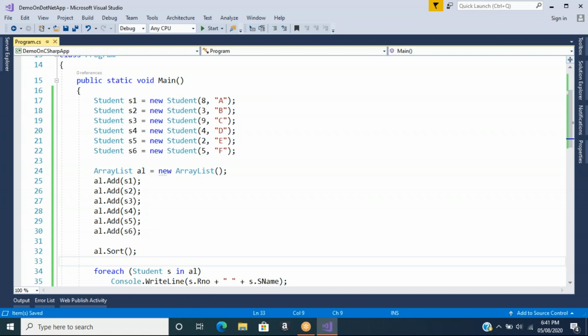What do you have? What does the ArrayList contain now? Objects. Object comparison will not be there. I'll give you one small example so that you can make it clear. See, for example, by names you cannot arrange people in order. I cannot say Srinivas, Sharif. I can't say Sharif greater than Srinivas. And even I cannot say Srinivas greater than Sharif. Or I cannot say Srinivas greater than Anand.